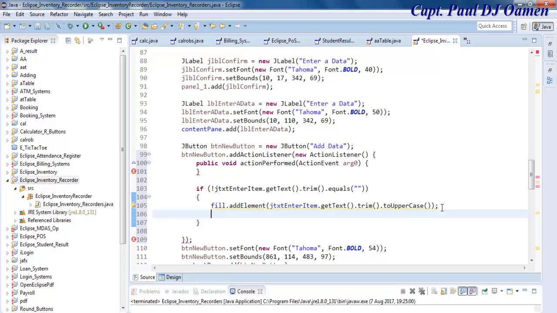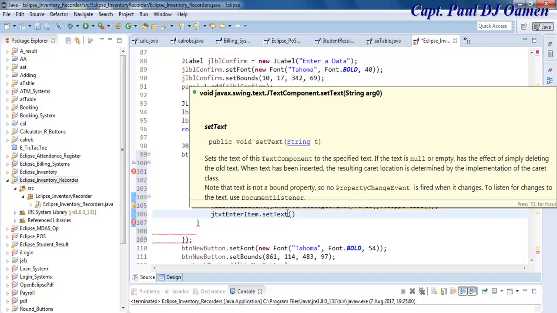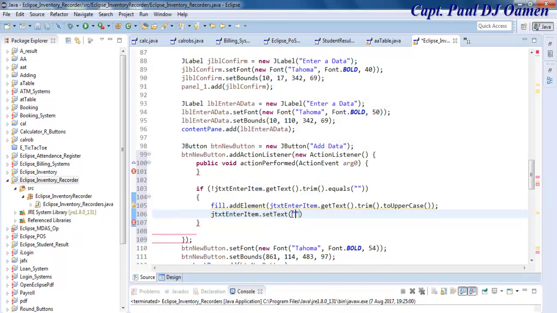That's one of the tricks we're learning in this very program. So we then paste the name of this very object again, which is the text box, dot setText equals empty.